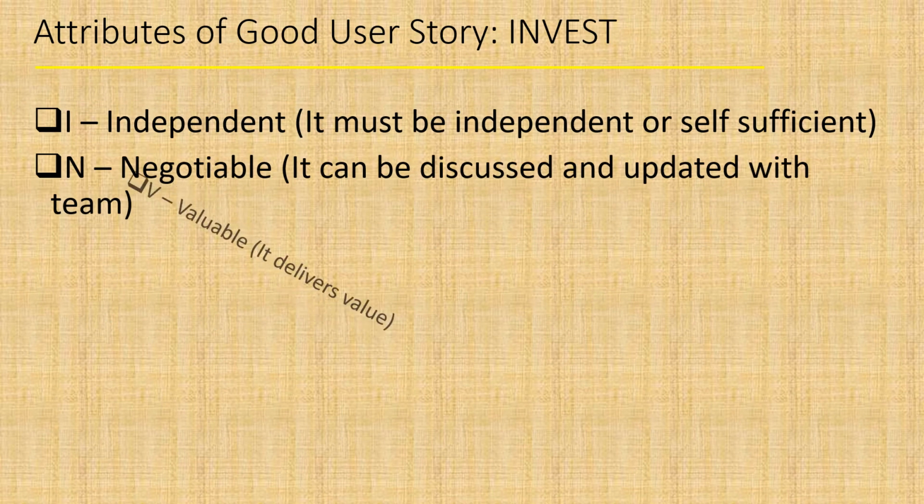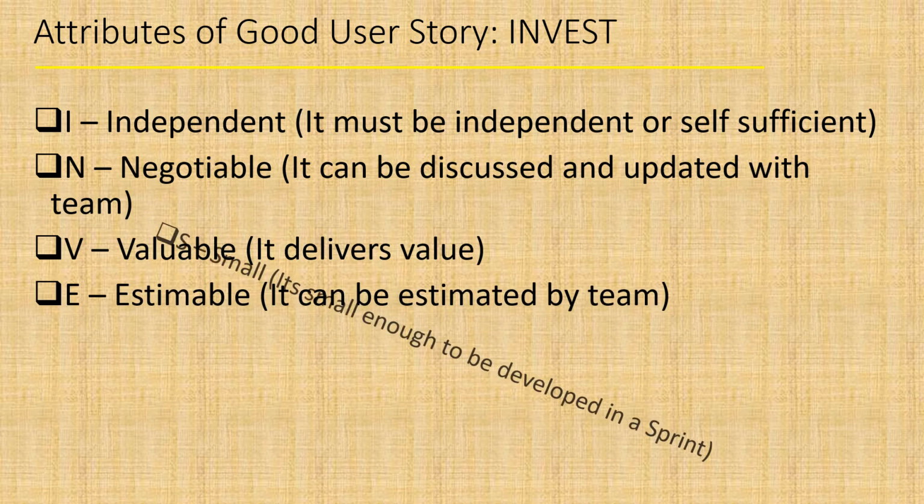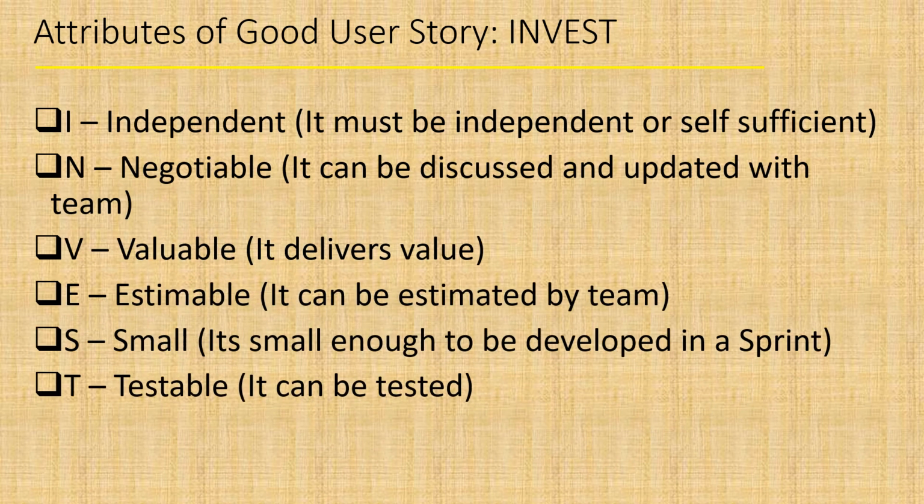Now we have understood what exactly a user story is and how it is defined. We have also gone through some examples of writing user stories. We have also seen what exactly acceptance criteria for a user story are, what is an epic, what is a theme. We have gone through the examples.